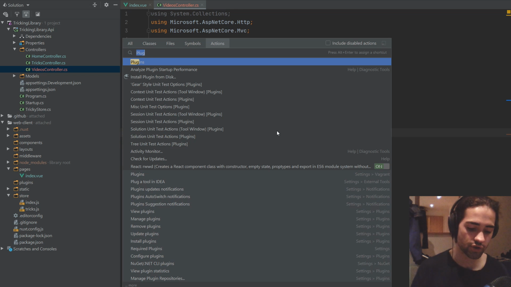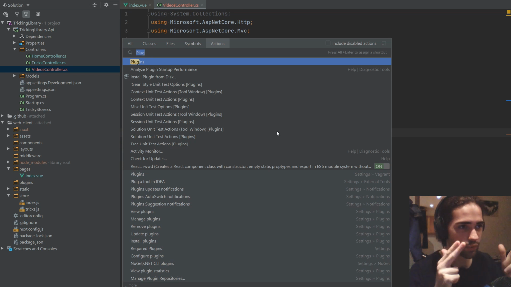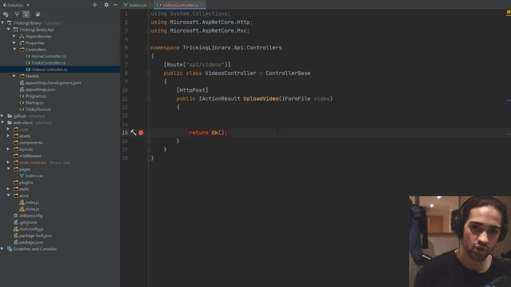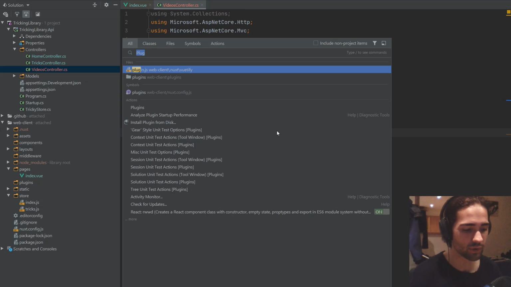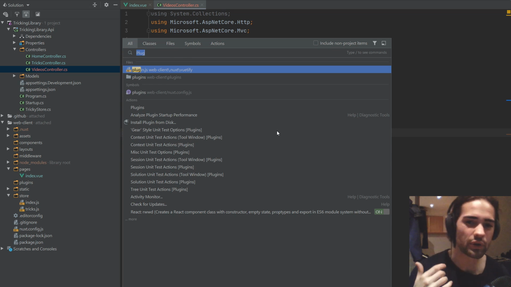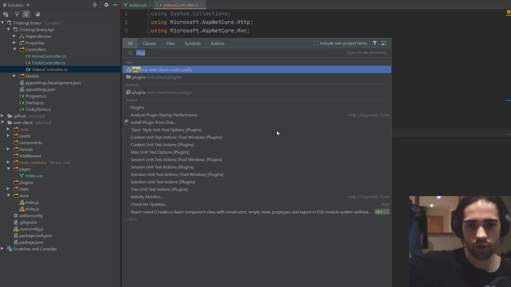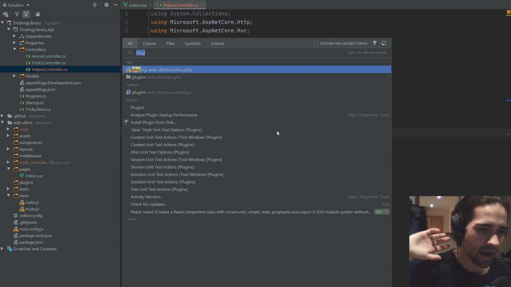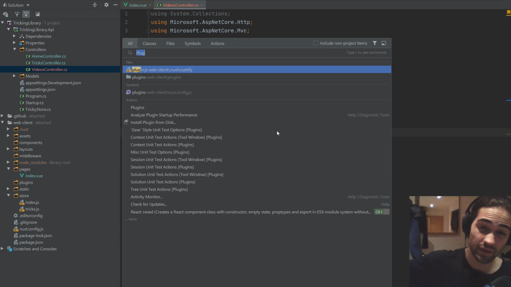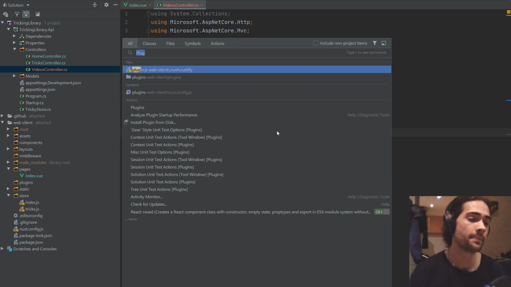If you press Ctrl-Shift-A, you will go into the Actions menu, or you can do Shift-Shift if you're using, what's it called? This is only if you're using Rider, right? So here what I want to do is I don't want to interrupt my dotnet watch run session. You can still do this in Visual Studio. I'm not sure about VS Code if you can attach to a process and then detach from it.